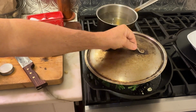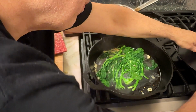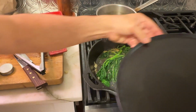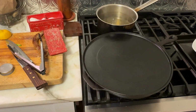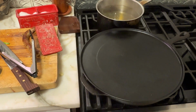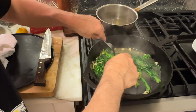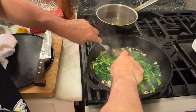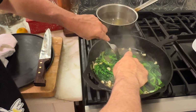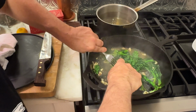This doesn't really fit on here. Wait a minute. Got my old pizza pan from the Breville. How about that? Beautiful. Custom made. Okay, let's let that cook for a few, and then we'll drop the cavatelli. All right, now, while we're waiting for this broccoli rabe to cook, what I'm going to do, and of course I could have done this on the cutting board, but I'm just going to cut it into more manageable size pieces for the cavatelli.